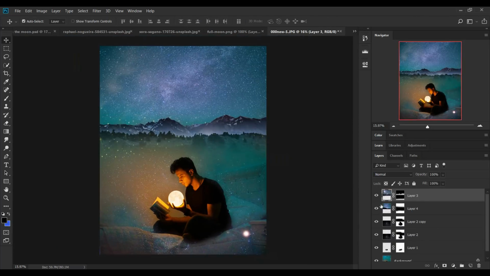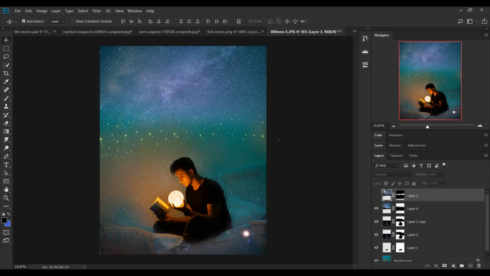Alright, and there's one thing I need to do, which is basically bring down the opacity of the mountain. I think it's too much for this photo. Something around 61 is good. It's much cooler. I feel like it's better because I don't want the attention to go to the mountain. I want the attention to go to the center of the image, which is the subject that we have. And I'm going to save the image. I think this is the final result for Photoshop, and I'm going to open it in Lightroom again.